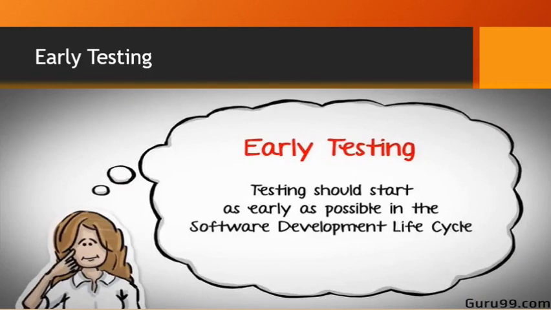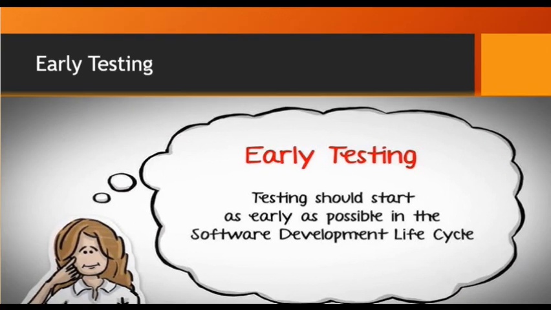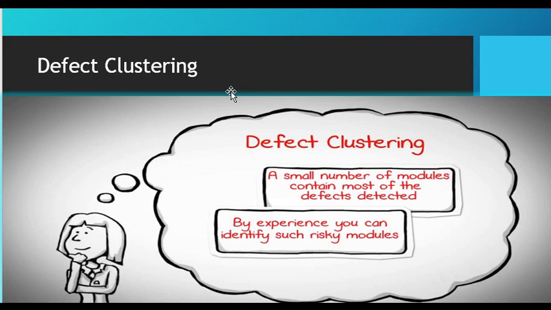Third principle is early testing. Early testing means all the testing activities should start at the early stage of the software development lifecycle. We should not start testing after the development team has given the build. We should start the testing as soon as the requirement is received from the customer. Early testing helps us to find the bugs at the early stage. Fixing those defects costs us very little as compared to those which are identified in the later phases of the testing process.